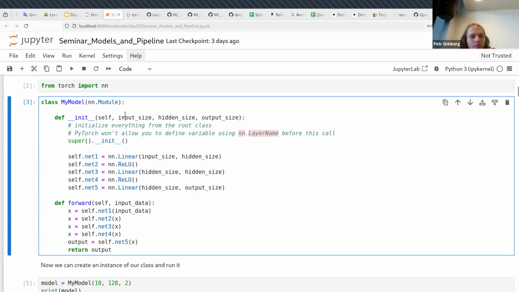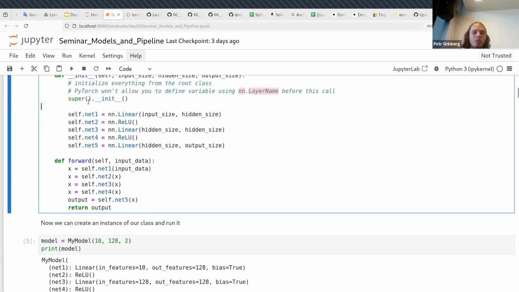So you define __init__ and define some parameters that you want to choose, some arguments which might be useful to create different models, maybe with different output size or different input size. So you define them here. Before you initialize any layer, you need to call super().__init__(). This runs the same init function, but for the parent class, nn.Module. So just do this before you initialize any layers.